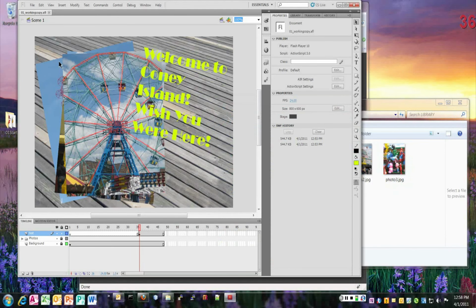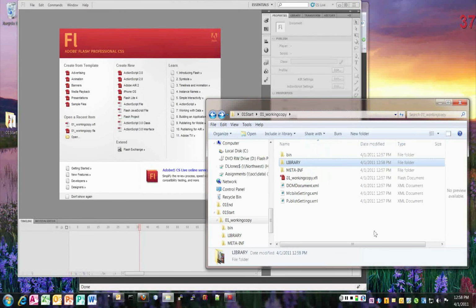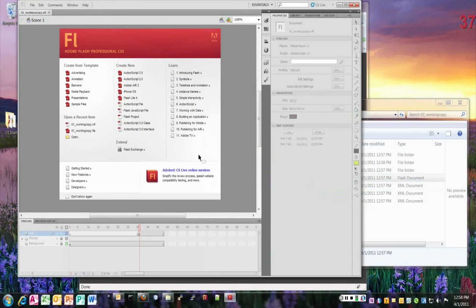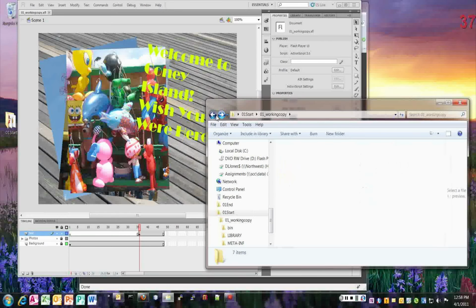Now let's go ahead and close our working copy, our XFL file, and from the disk, let's go ahead and open up the XFL file that we created in that working folder. So if I open that up now, you see that photo 3 now has the balloons in it instead of whatever the other one was.